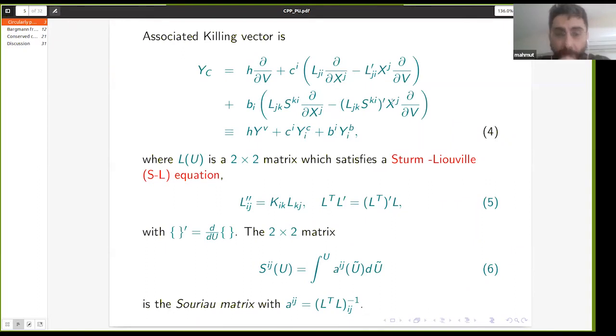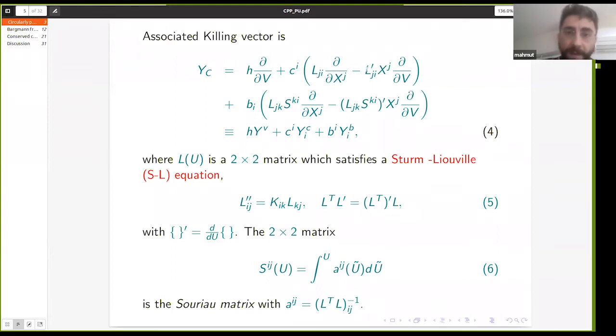And I would like to say that this is a very, very difficult problem. Normally there are not too many analytic solutions. Today I will show you one of the rare examples where you can actually find an analytic solution. So this is the profile of the wave K, and for each profile you need to solve this equation. There is a secondary condition. L should satisfy this property: the transpose of L multiplied with the derivative of L should be equal to the derivative of the transpose of L multiplied by L. The solution of this equation should also satisfy this condition.